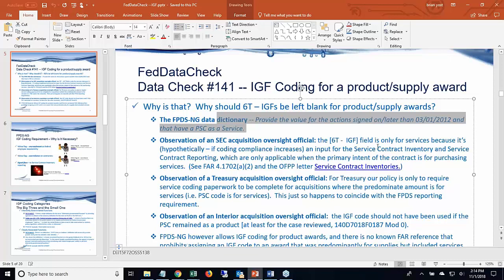The IGF field is only for services because, hypothetically, if coding compliance increases, it's an input for the service contract inventory and service contract reporting, which are only applicable when the primary intent of the contract is for purchasing services. So that's a big one.